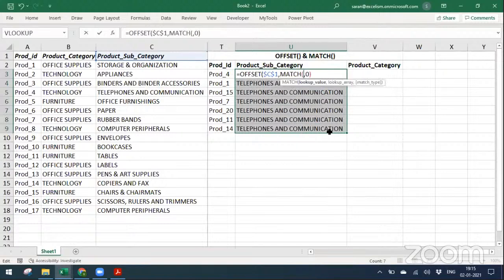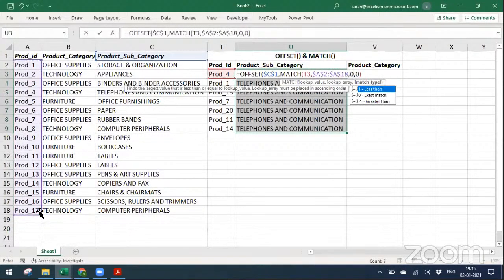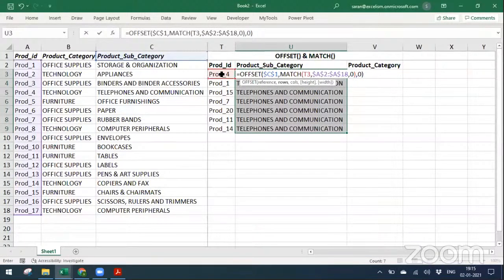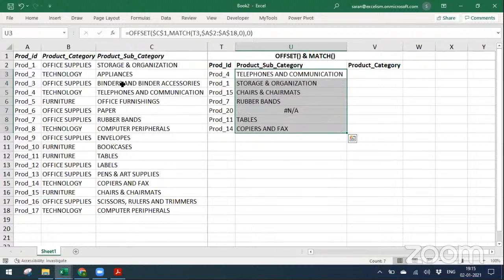Let me use the match function. Look for this value in this range, and get me the position number with an exact match. Excel gives you the position number 4. So 1, 2, 3, 4. From here it moves down 1, 2, 3, 4. So my answer is the 4th position after this. In the same way, it works everywhere.